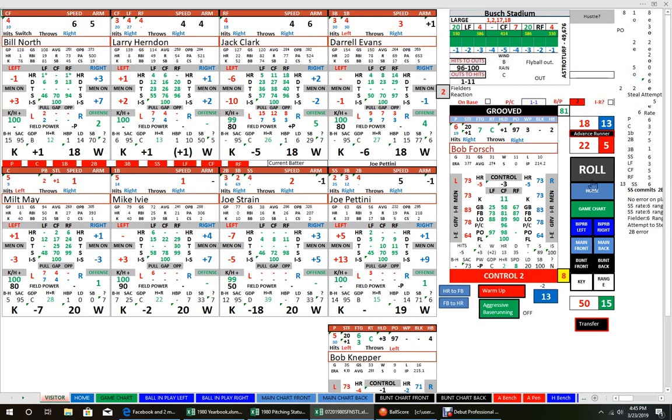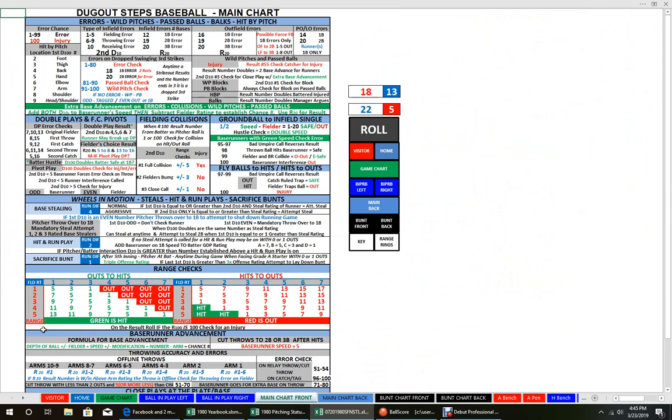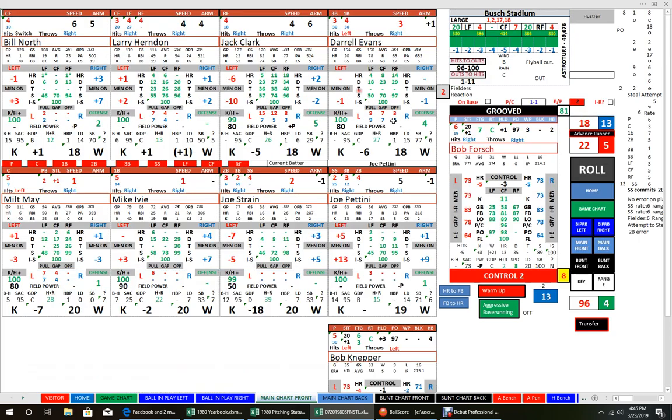So Bettini will not strike out, not walk. He grounds out to the third baseman. Hustle play means Bettini can use his speed to try to get on 5, and we roll 4. So he hustles it out, all except one thing. That result is 1 less. So we've got to go to the main chart and roll a 20. 1 less. Can he avoid a tag? We're going to look at his speed plus 10 and roll a D20. So anything less than 15, he will be safe.